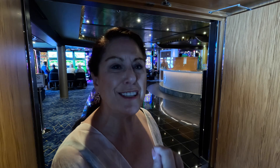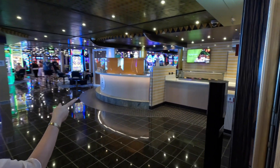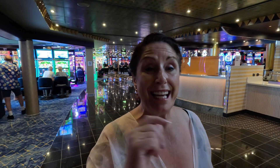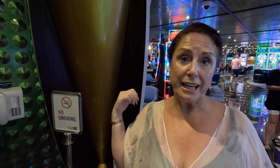Straight past the Ocean Plaza, we're right into the casino — a wonderful casino area where the walkway goes right through, with lots going on and quite noisy. On the right is the sushi bar. If you like sushi and sashimi, this is the place — it is an extra charge, but it's delicious. There is a bar in the casino; it's an 18-only area. You don't have to be gaming to use the bar, and it's open later than most other bars — one worth knowing if you want a late-night drink.